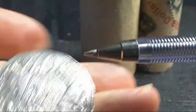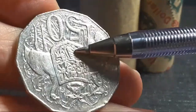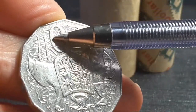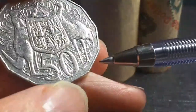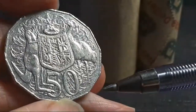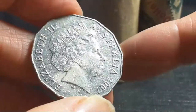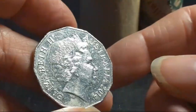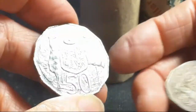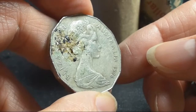This one looks like it's actually got doubling on the zeros — that's die degradation, meaning the actual die image started to break down. The 2007 is actually the most common date to get them. Any other years you can get, but most of the other years are not as common. They usually don't really sell that well.